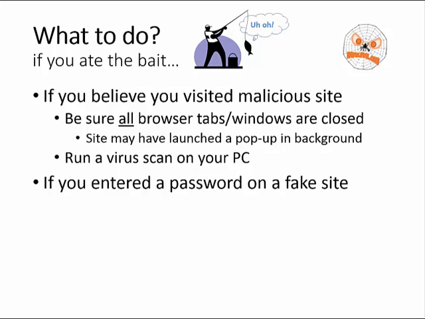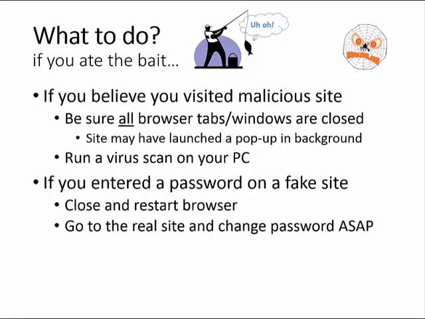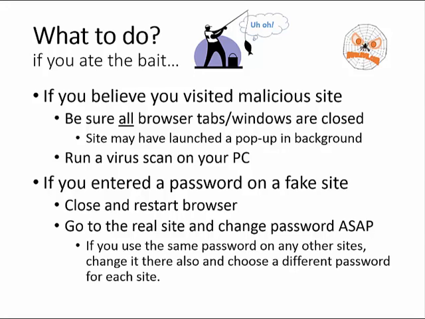And if you went so far as to actually enter a password on a fake site, that's a real danger. So you need to make sure that, again, you close and restart your browser, all the windows, and then go to the real site by typing it into your browser and change your password there as soon as possible. So don't use the link you used before, but actually type in citibank.com or wherever it is. Once you're changing your password, think about whether you've used that same password on any other sites, and if so, be sure to change it there also.